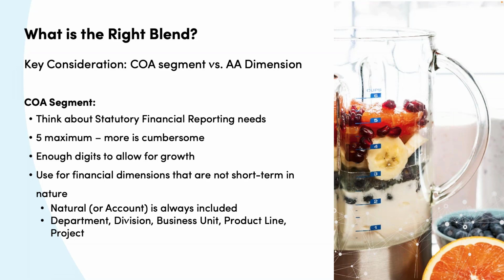Ideal number is somewhere in the 3 to 5 range here. You want to ensure that when you structure it, when we actually come up with the numbering, that we're allowing an opportunity for growth to add more accounts if we have to. But we want to also think, when we get back to that 3 to 5, about the core ones. And when I say core, they would be things that would say, no matter what we do with our business, we're always going to report on main account.